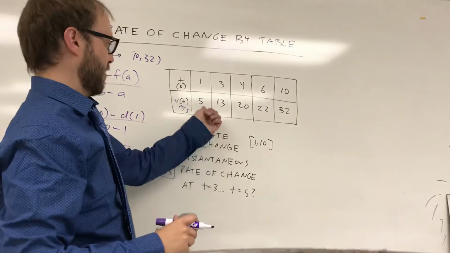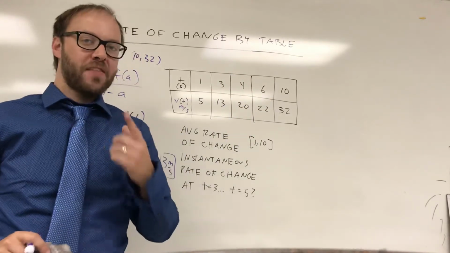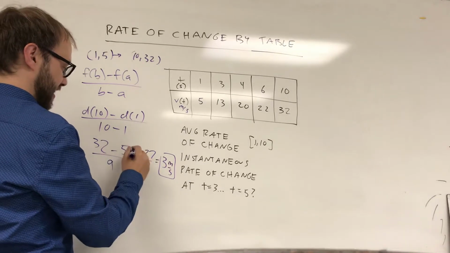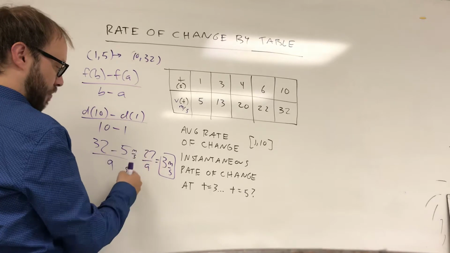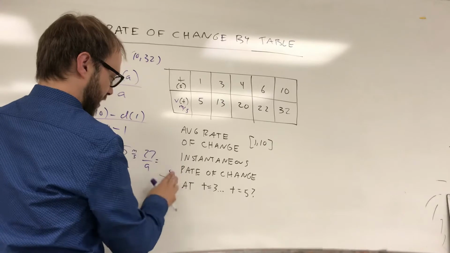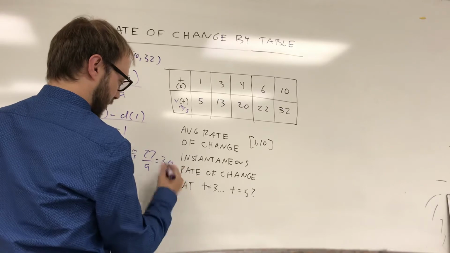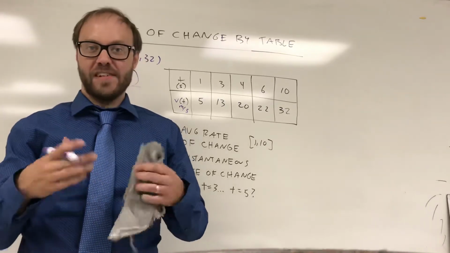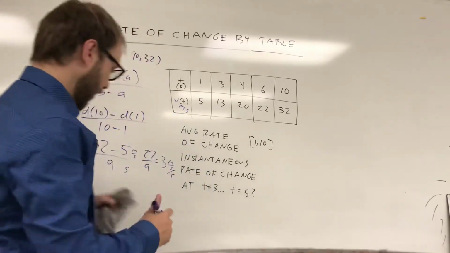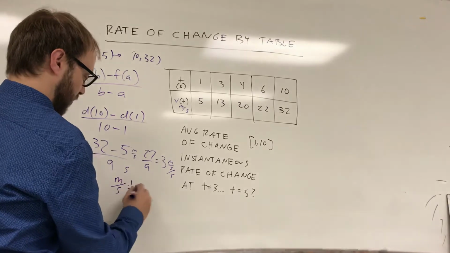Okay, maybe it's speeding up. It's going 5 meters per second, then 13 meters per second, then 20 meters per second, and so on. If I found the rate of change here, the units would be different because I would have had meters per second in the numerator, and I would have been dividing by seconds in the denominator. And in that particular case, it would have been 3, you can write this 2 different ways. You could write this as 3 meters per second. And that's just basically saying for every second that goes by, this thing increases in velocity by 3 meters per second. Or meters per second divided by seconds. If you divide by a value, it's the same thing as multiplying by its reciprocal.